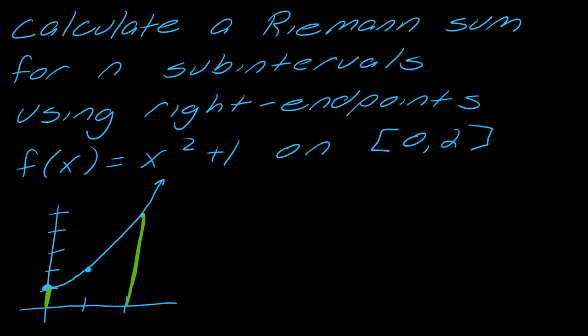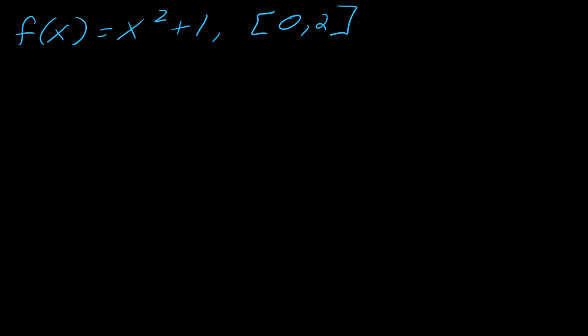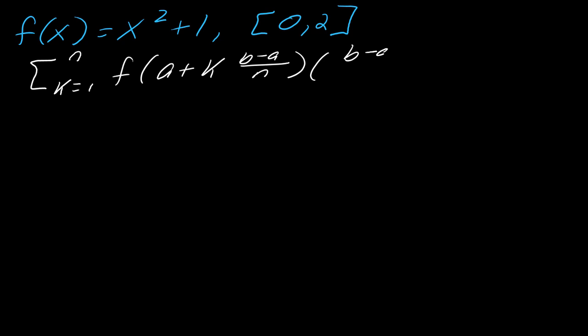And I want to be way more thorough this time with my actual sum. I want to calculate this as far as I possibly can. I don't want to just have the setup of the sigma notation. I actually want to do the whole thing. So let's start by using that formula I just gave you. So I'm going to take my formula, let's write it out. I'm going to go from k equals 1 to n of f of, actually I'm just going to write the whole formula out to start, and then we'll go from here. So here's my most general formula.